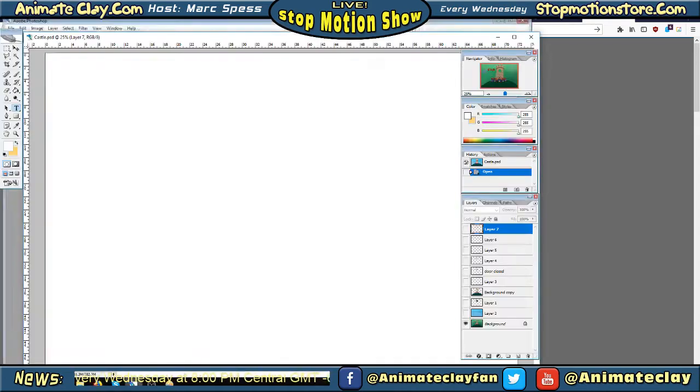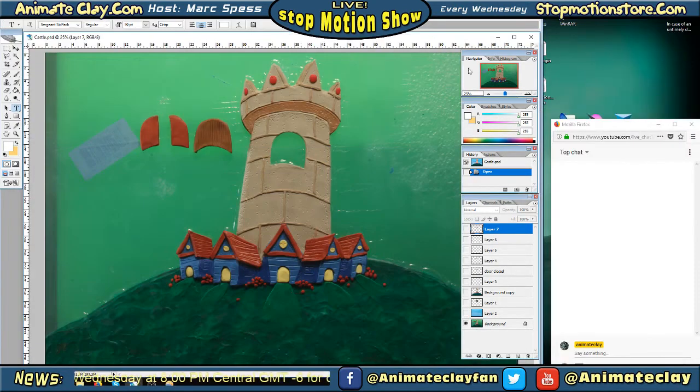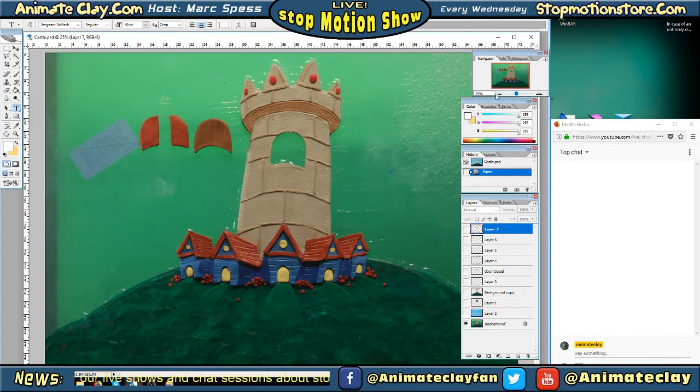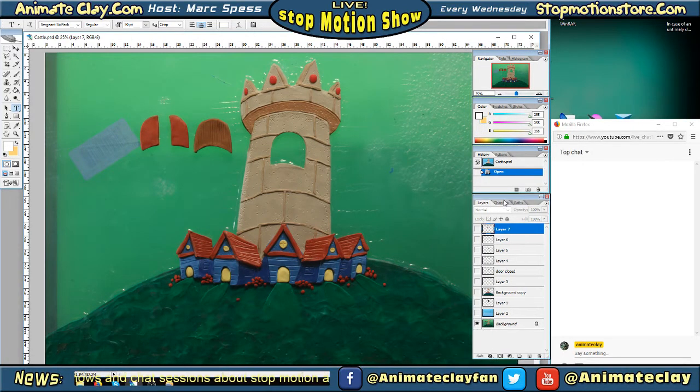We're going to be working on this, which is a series of photos I took for our film Bad Apples, and we've got it in Photoshop. What we're going to do is compile all the images so we can import them into Moho, which is a separate program. Moho allows you to take images that you've shot and put them into layers. And when you have layers, you can then turn those into animation.